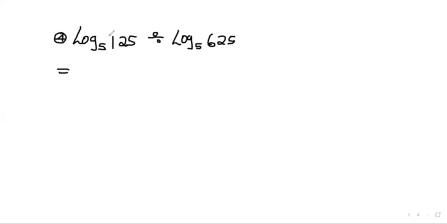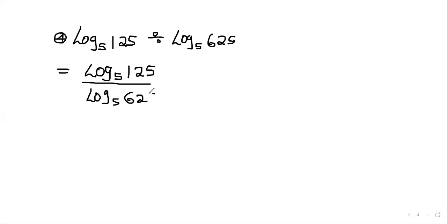But before this, since here we're having a division sign, I can continue writing it like this so that you do not make mistakes. So log 5 into 125. Then this is a division sign, so I'm allowed to divide by what? Log 5 into 625. Do you get to see that? And then, since it's like this, consider writing it like this.